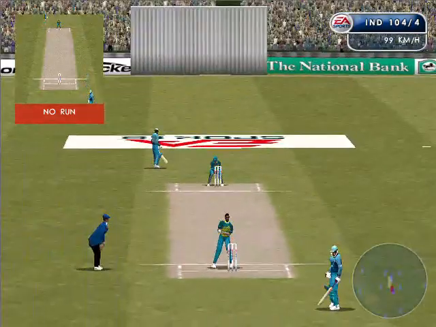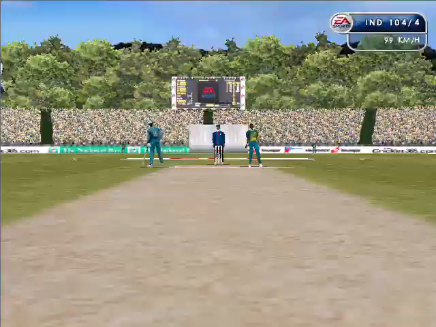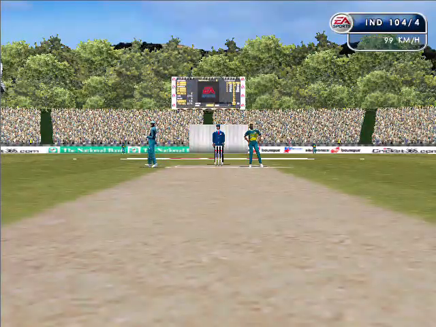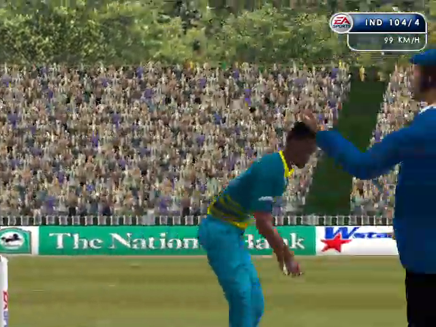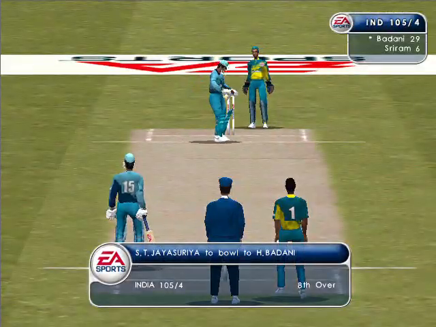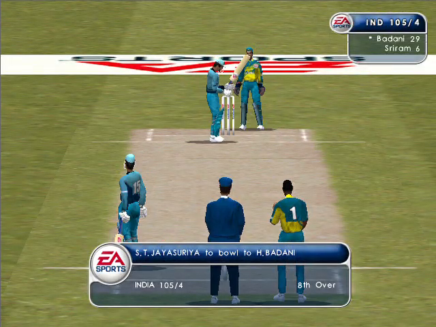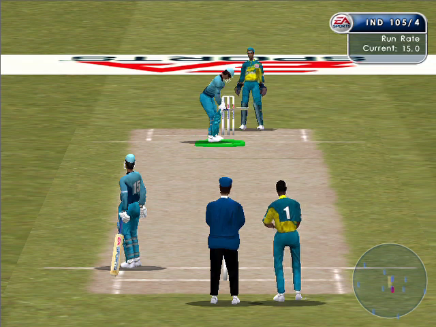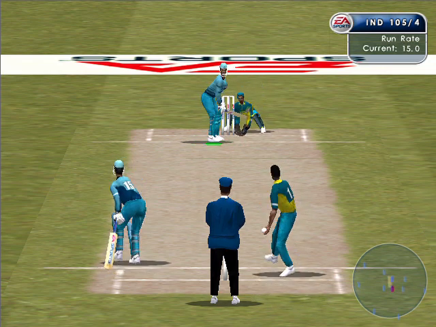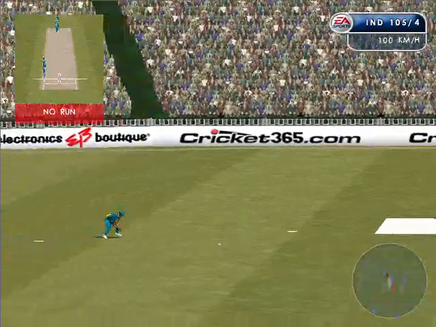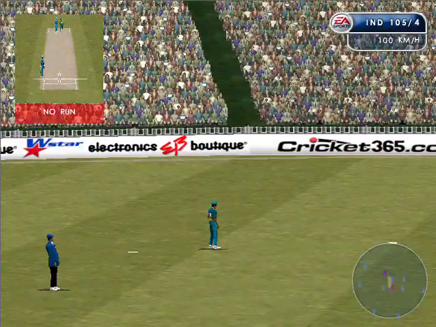Well, he was in good position, but it just didn't stick. Straight into the hands and straight out again. India move on to 105. Hit straight to a fielder.